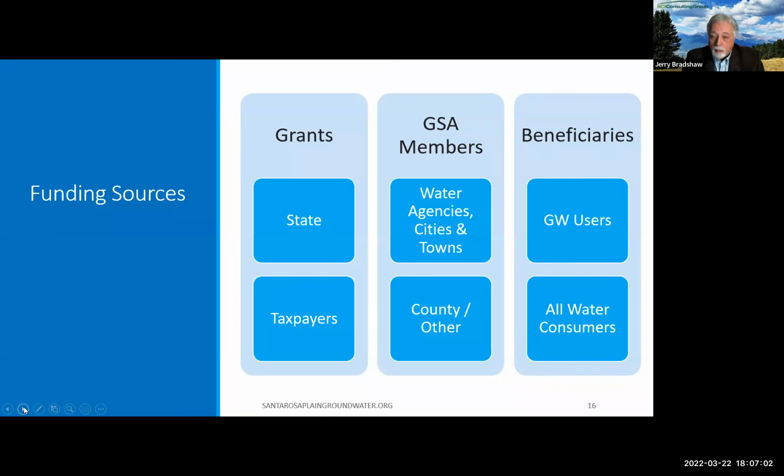The first one is the groundwater users that directly benefit from the groundwater coming up out of the ground through the pumps. And then we've also taken a look at a way to spread the costs along all water consumers in the basin. There's about 9,000 properties that have wells on them or directly rely on well water. There's about 80,000 properties in the basin at large. So the idea there, if there was a way to spread the costs across more properties, it would be a less cost. So we'll explore that as we get into the following slides.